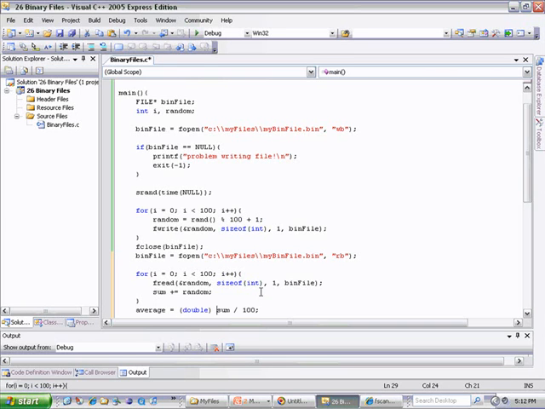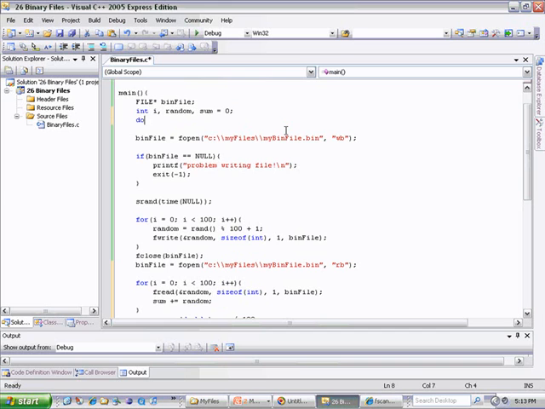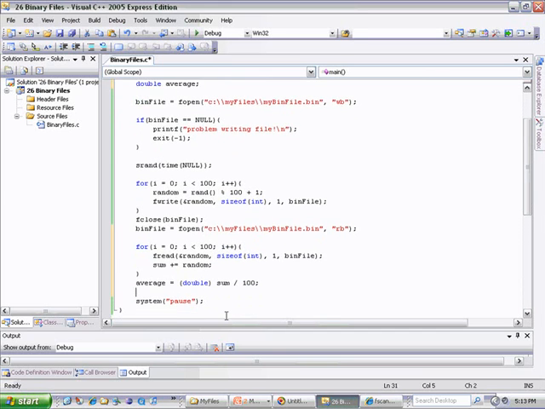So I need a double variable for the average, and we'll make sure that this is a double division, and an int variable for the sum. It's an accumulator, so we're going to initialize it to 0 and declare a place for the average. And the spec said to output the result. Let's put 3 places past the decimal, just for fun.